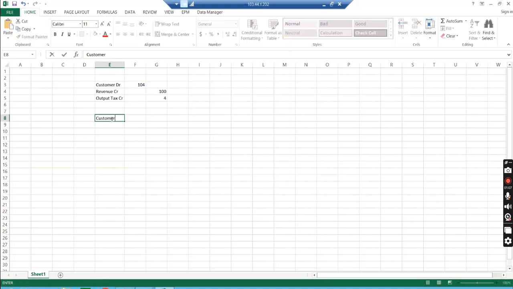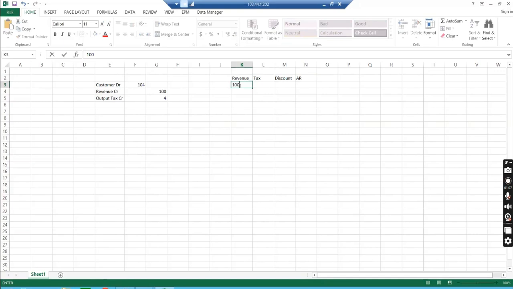Then the accounting will be, okay, let me show it separately. So revenue, tax, discount, and AR.